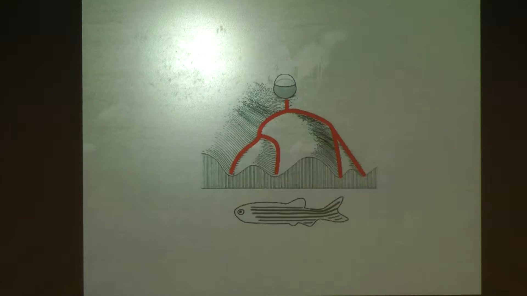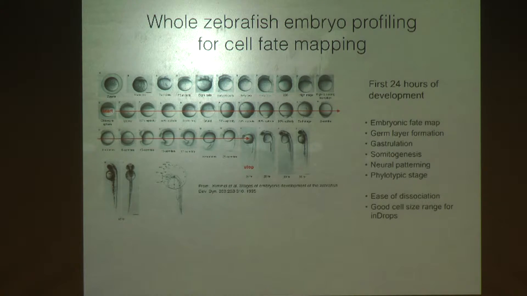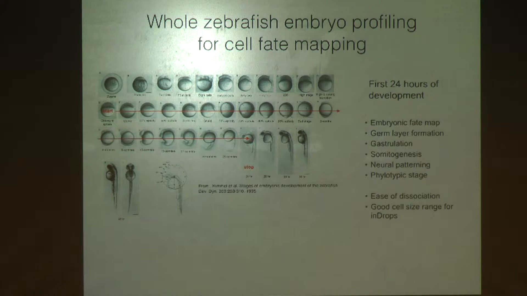So that was an intro to the platform. I'll talk about how we're using it to map differentiation hierarchies. My particular interest is using the zebrafish to try to solve this problem. We're using whole zebrafish, which are well-studied with very good staging available. For the first pilot experiment I decided to focus on the first 24 hours of zebrafish development — starting at about four hours, just prior to when fate maps are generally built, and going through 24 hours. This time series was chosen partly for practical reasons since early embryos are easy to dissociate, but also because this window encompasses important processes: germ layer formation, gastrulation, neurogenesis, neural patterning, and up to the phylotypic stage of the embryo.